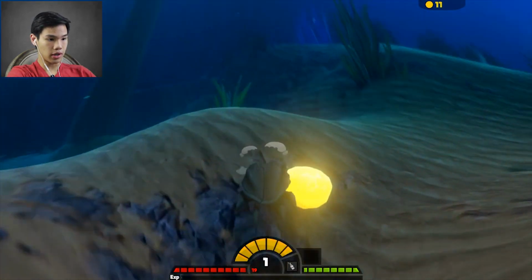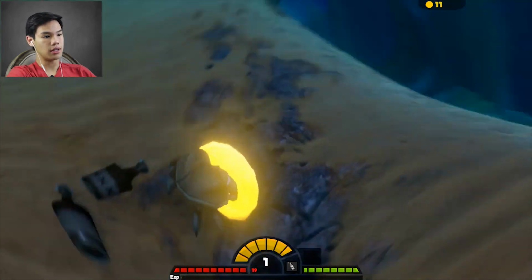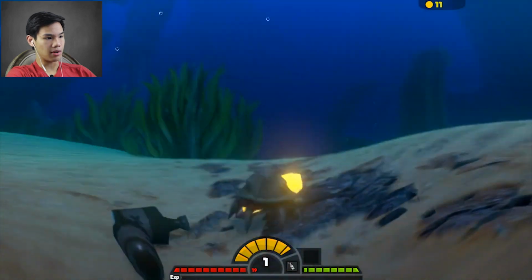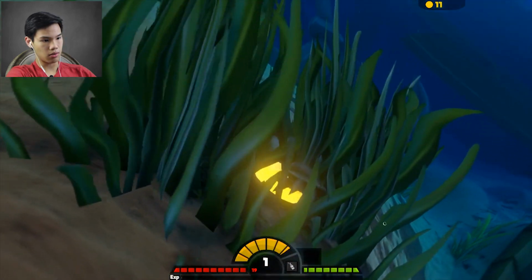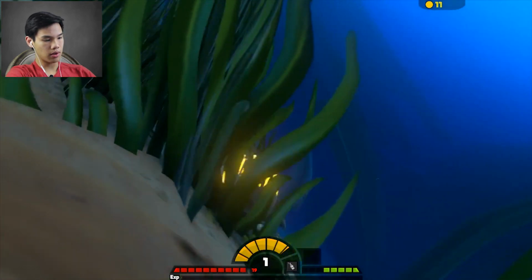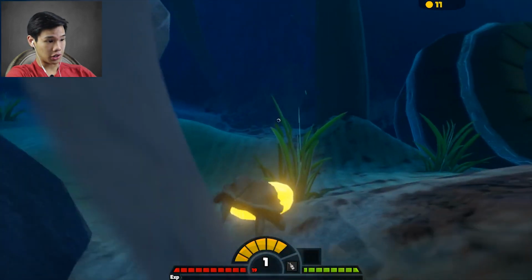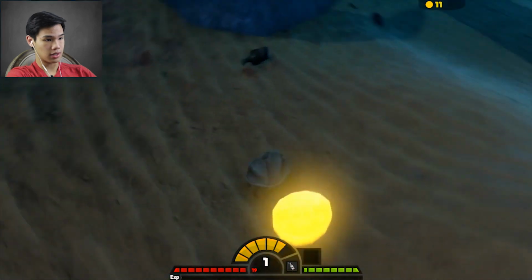And I found another coin. I thought these coins only spawned in the ship, but clearly they don't, and I still need to get bigger than this because this is not working. This is not working whatsoever. It's going to be a long trip back to the treasure chest. I hope all of today's video isn't like this.